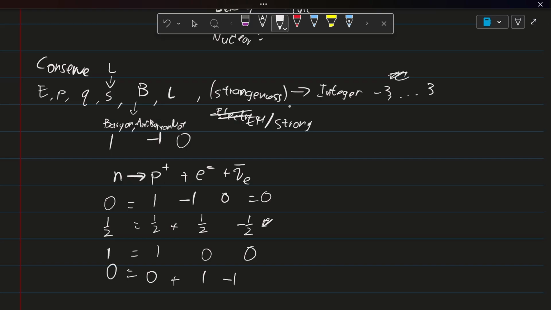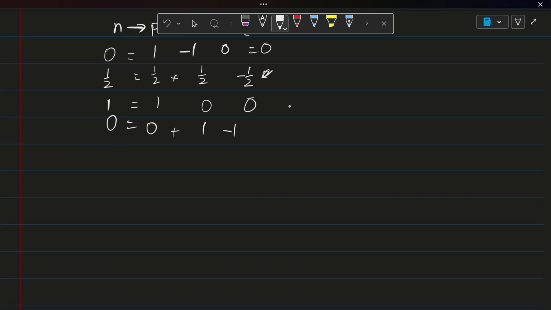So what I want to talk about now is symmetry. Everything that we do in physics has symmetry, in which if you do a measurement in one direction, it should be the same thing in the other direction. Such as time, if you flip your time, it should be the same physics. If you flip your positions, it should be the same thing. If you flip your angle, it should be the same thing. But it turns out that when you deal with the weak force, you don't have this type of property. So let me show you an example.